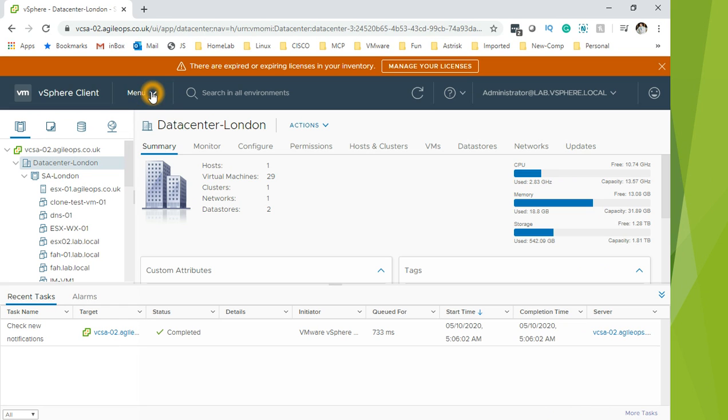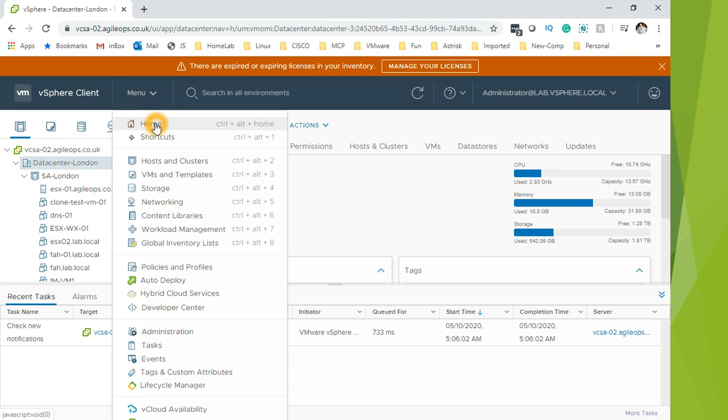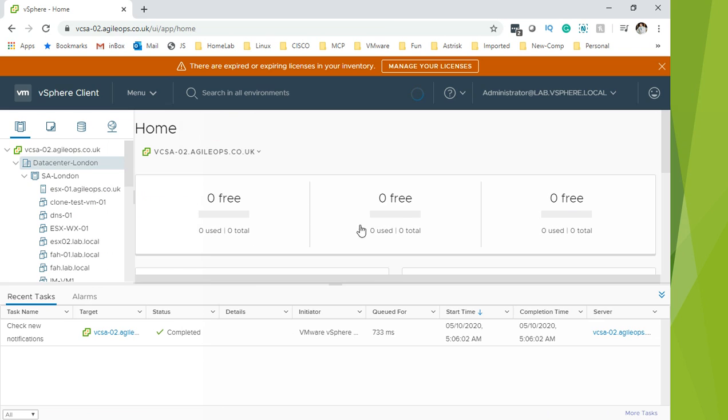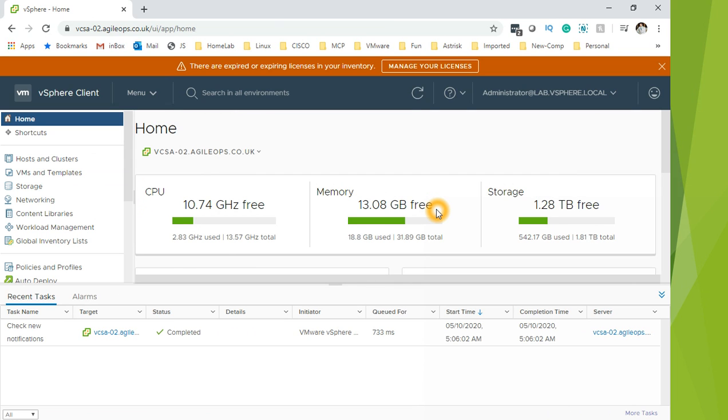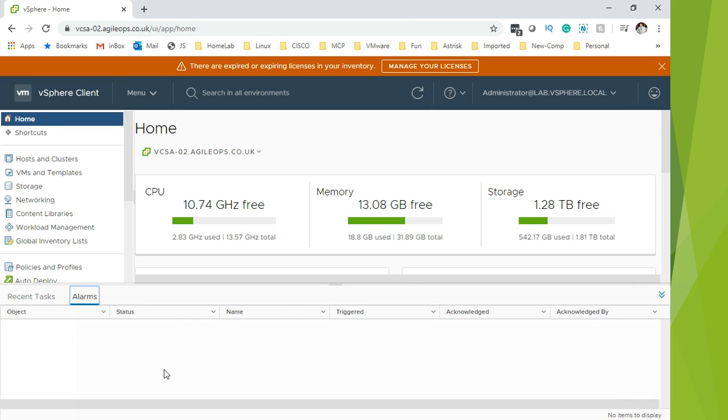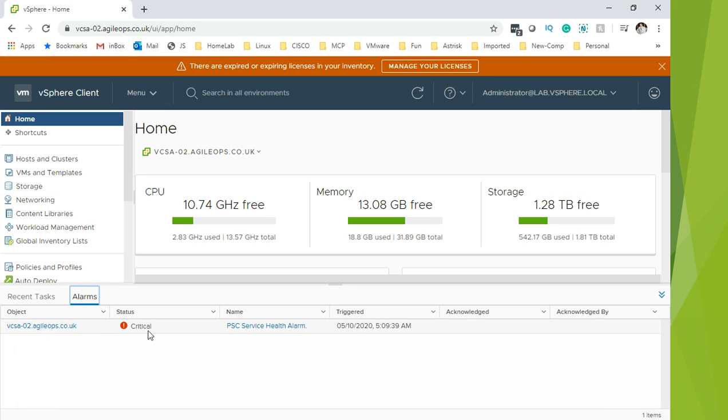What I like about the web console is if you go on the menu, there is a home which you can click. This basically gives you an overall idea of your resources, how they are being consumed. And also at the bottom here are the recent tasks and alarms which you can monitor.